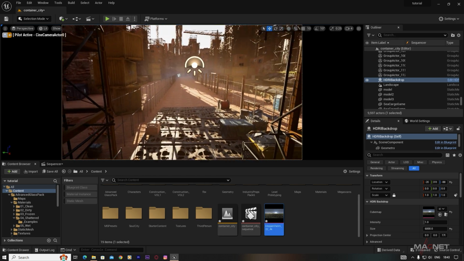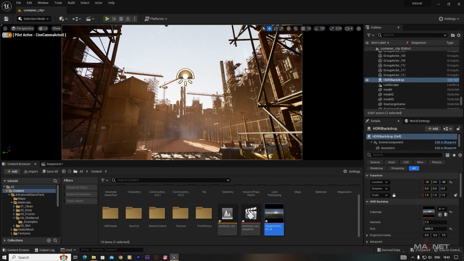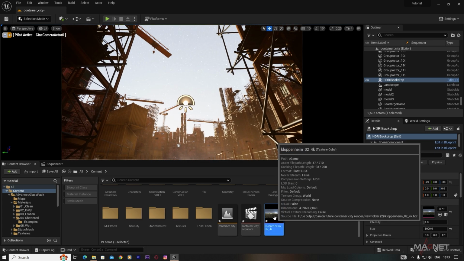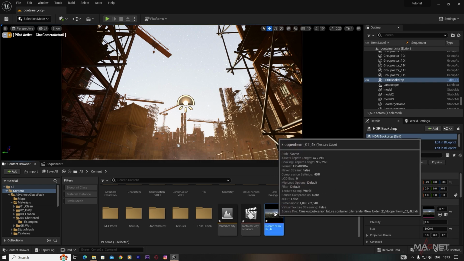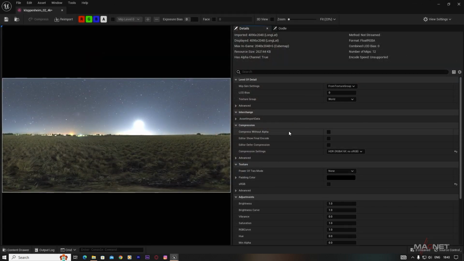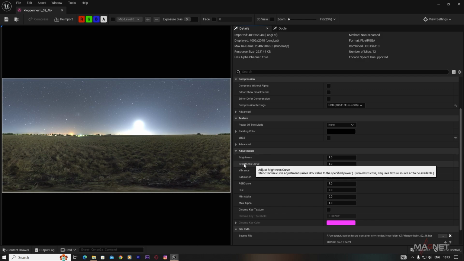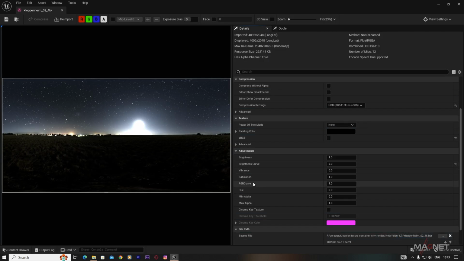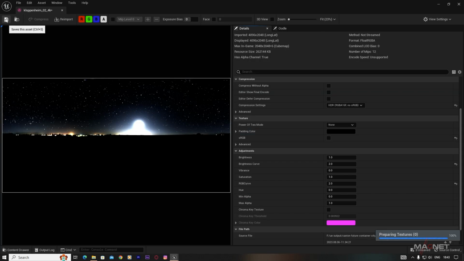So now our scene is a little too bright, so we're going to change some settings on the light. First we're going to change this color. So for this we're going to double click to open this HDRI map. Then we go to this brightness curve. We're going to change this curve to 2, and it will take a little time to compile. And then also we go to this RGB curve. We're going to change it to 2 as well. Okay, and then we save this one and just close this.